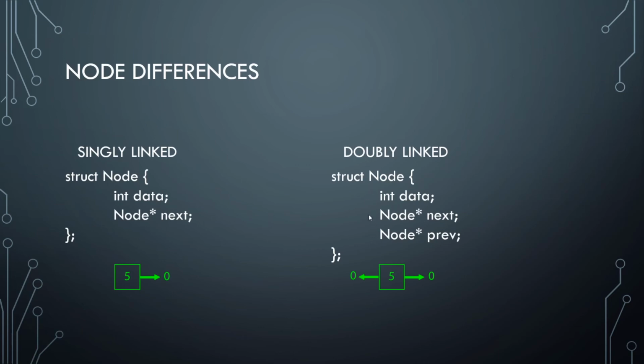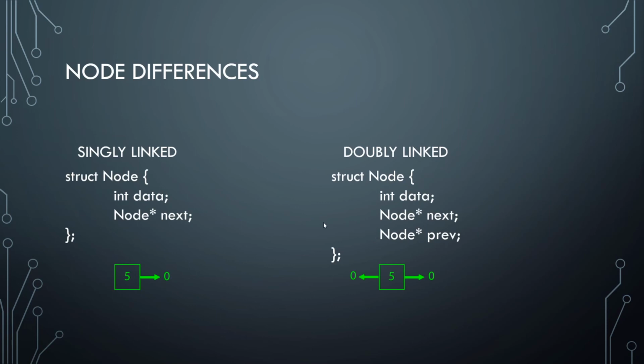Over on the doubly linked list side, obviously we're adding an additional pointer, so that's going to add an additional, let's say, 8 bytes for a 64-bit application. So therefore each node in a doubly linked list would be 4 bytes for our int, 8 bytes for our next pointer, so that brings us up to 12, then 8 bytes for our previous pointer, bringing us up to 20 bytes per piece of data that we want to store.